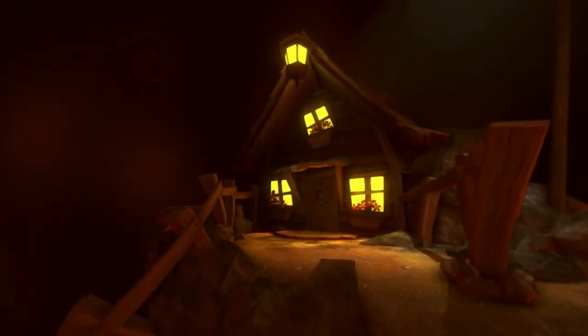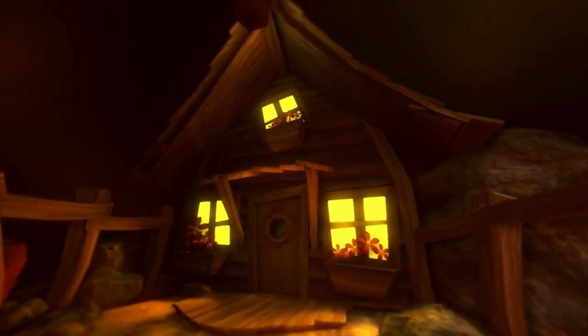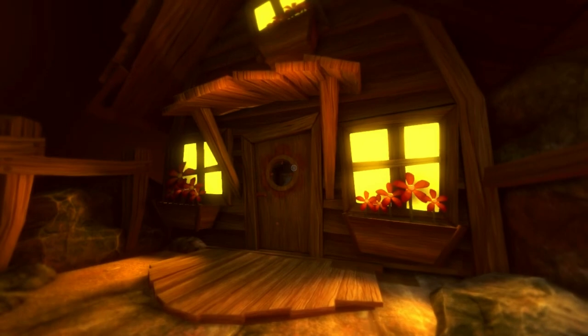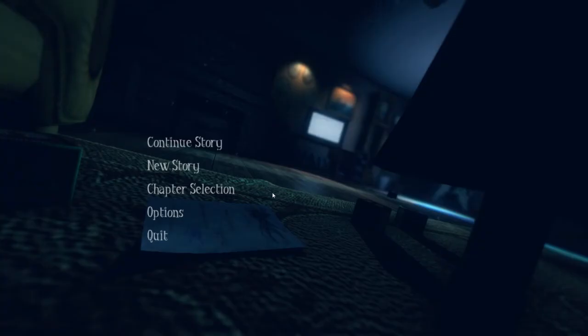The playhouse serves as your hub, and you'll be coming back to it several times in the game as you collect items. Each item that you bring back to the playhouse unlocks a new area. I don't want to spoil anything, but there are monsters ahead and pitfalls, and your character can die.